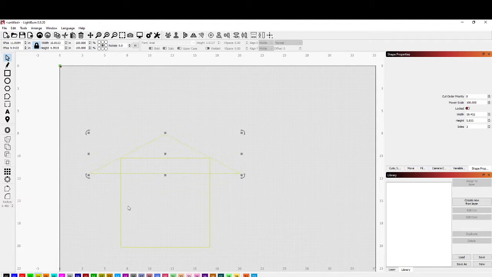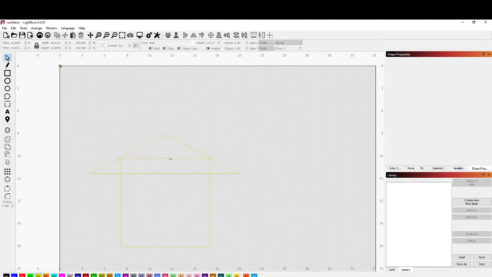If you control and click on the square at the same time, then you'll see up the top here you've got these different tools, and this one will align the vertical centers. It was already aligned, mine, but if it wasn't, that would have corrected it.